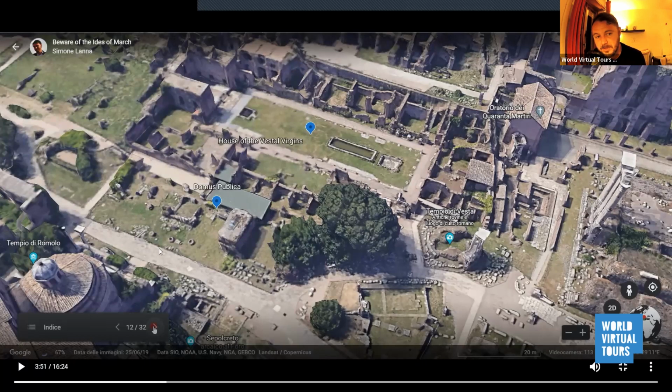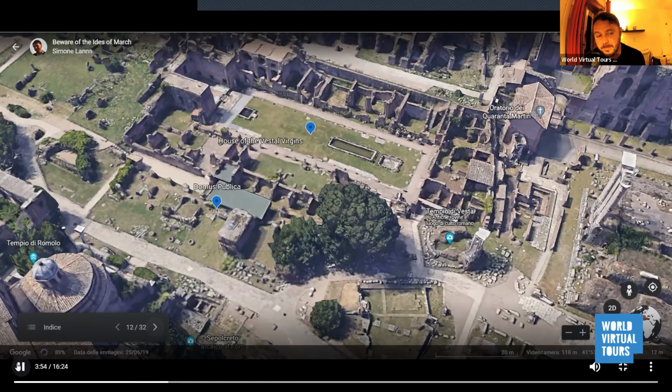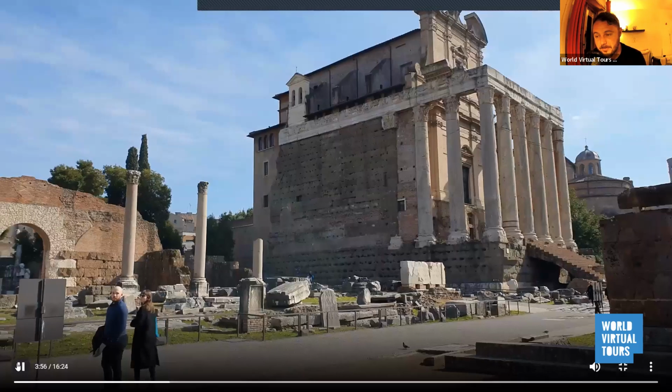The house of Caesar was here, Domus Publica. It was a beautiful villa, but it was not gigantic. Caesar chose to live in front of the Forum. There was not a big space over there. So it's the luxury of the villa and the position of the villa in front of the Forum that made Caesar's house so incredibly important.